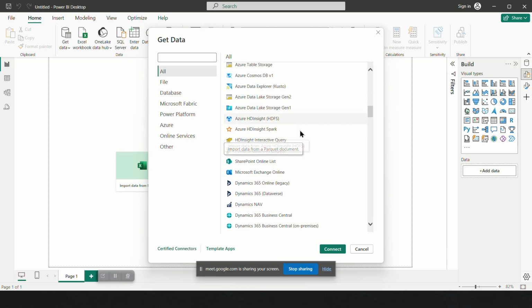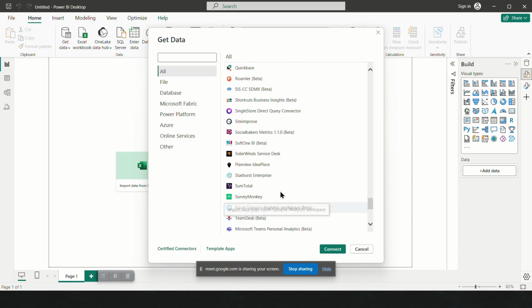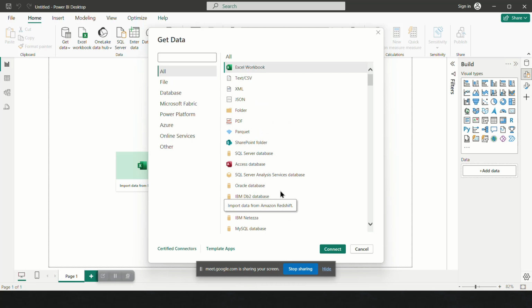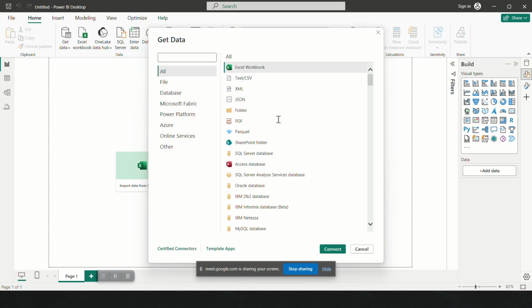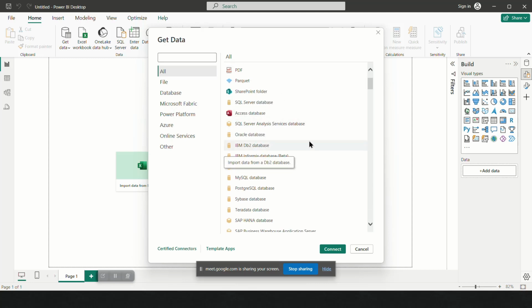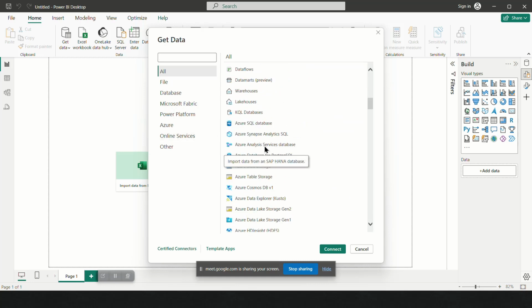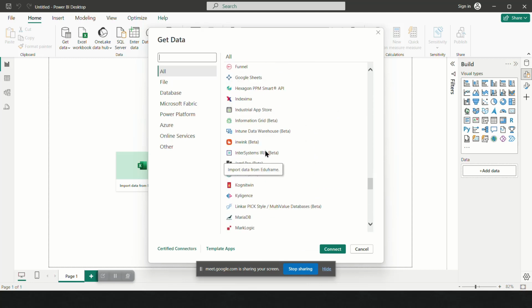Here we get a list of different kinds of data sources which we can connect with Power BI. Obviously, we won't be using all of them. Depending upon the company or organization in which you are going to work, whatever data source they are using, it could be a local store file, it could be SharePoint, it could be any database. That data you can connect from there, and it is very useful. So I don't think any of the options would be missed from here.